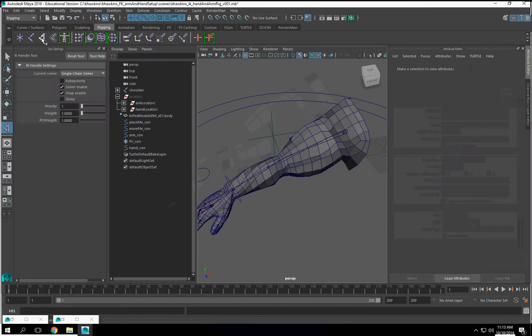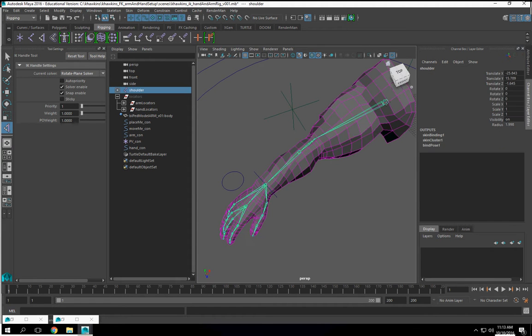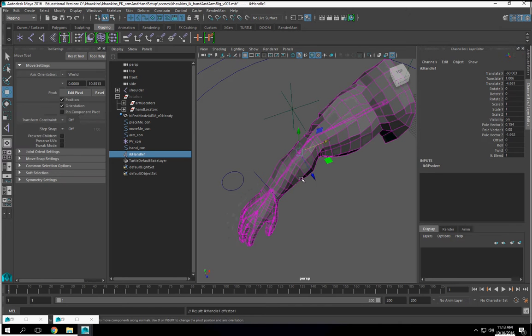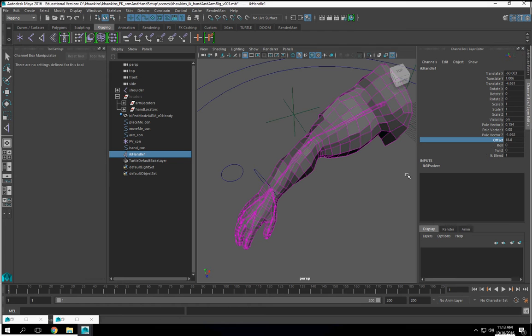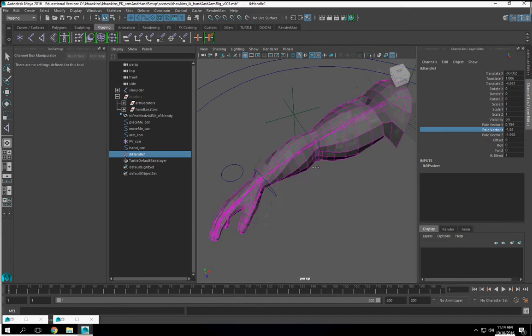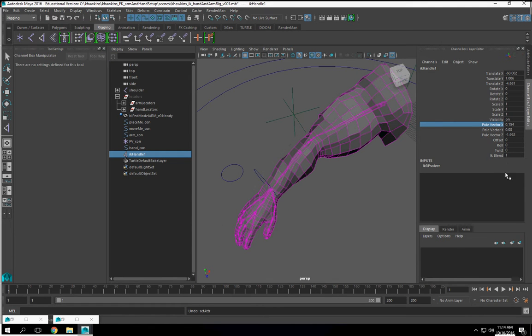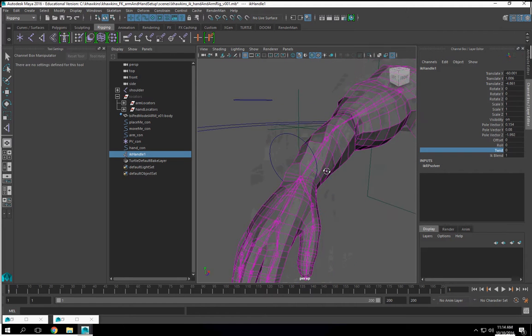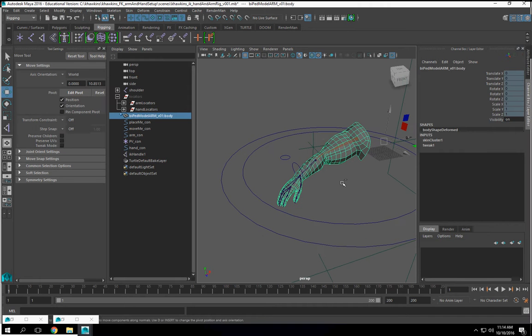I'm going to double click on this, and you see here where it says single chain, I'm going to change it to rotation plane.